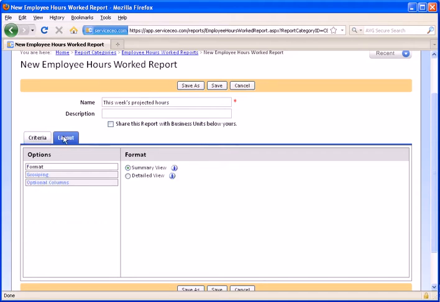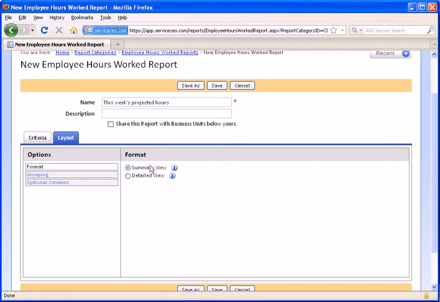There are really only a few options in the layout in the Employee Hours Worked report. The first is the format. This is the difference between summary and detailed views of this information. Again, we can click the info button to see what's what. However, what you need to remember is that in this report, the summary view strictly gives you a summary, the total number of work orders and the total number of hours for the employee, whereas the detailed view will give you more of a breakdown, including the number of hours, the date that work order was on, the start time, and the actual hours worked per job.